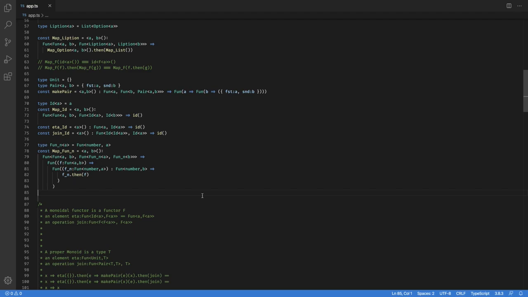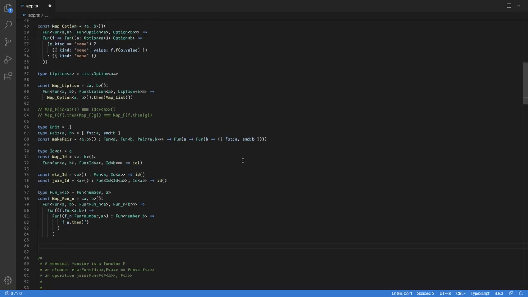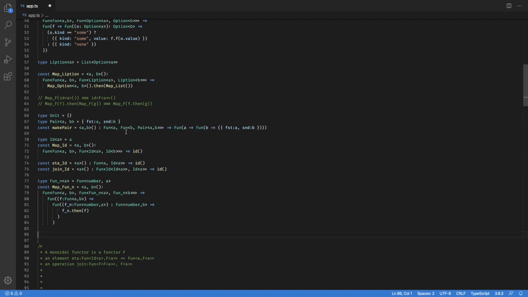So now that we've seen the first two functors, let's move to yet another one. These are all first simple functors that we're going to see as our first contact with the monoidal functors. And then we'll see some beefier ones in the next lecture. So we have pairs, and we could, for example, wonder, can we make a functor out of a pair? First, let's begin with the intuition. So we have the pair, and the pair has two arguments.